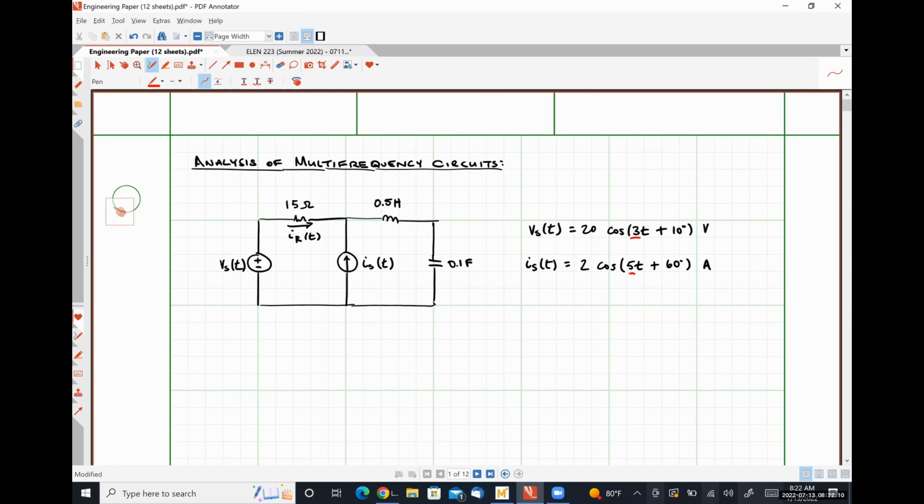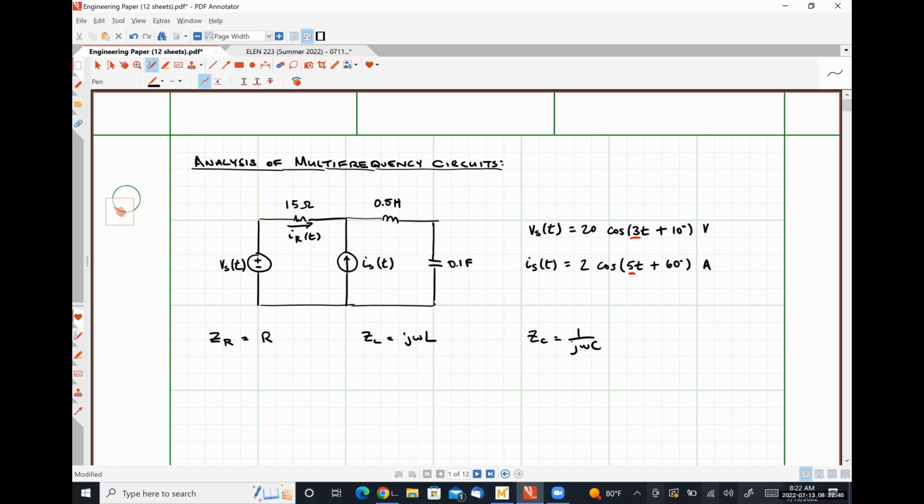And the problem it presents is we know that the impedance of a resistor, ZR, is just equal to R. So everything's okay with our resistors. The impedance of an inductor is given by j omega L. Well, we have two different omegas that we have to concern ourselves with. And the impedance of a capacitor is given by 1 over j omega C. Again, we have two different omegas that we have to deal with.